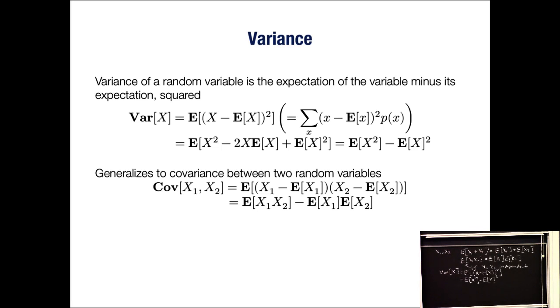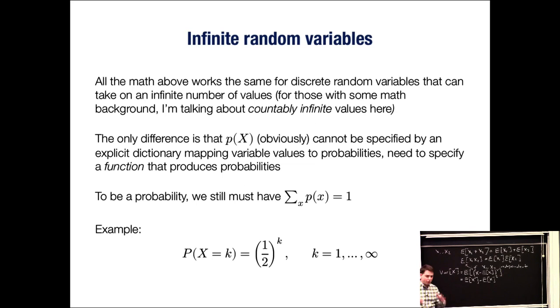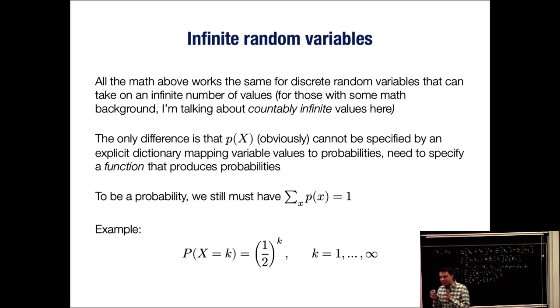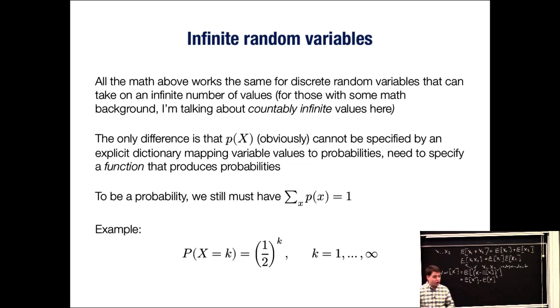Infinite random variables. So far, in my emphasis of saying what these things are, these random variables are dictionaries. They map settings of your random variables to actual values. This kind of breaks down now when we talk about infinite valued random variables, of which there are some, both discrete infinite valued ones, say a distribution over all integers, and continuous random variables too. So I'm going to deviate a little bit from what I said before, because when we have something like an infinite distribution, p of x really cannot be a dictionary, since we obviously cannot represent a dictionary with an infinite number of keys.